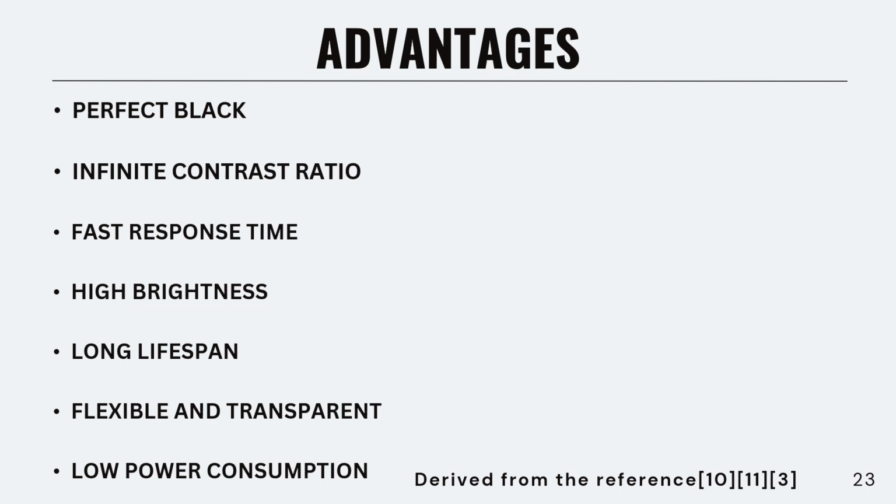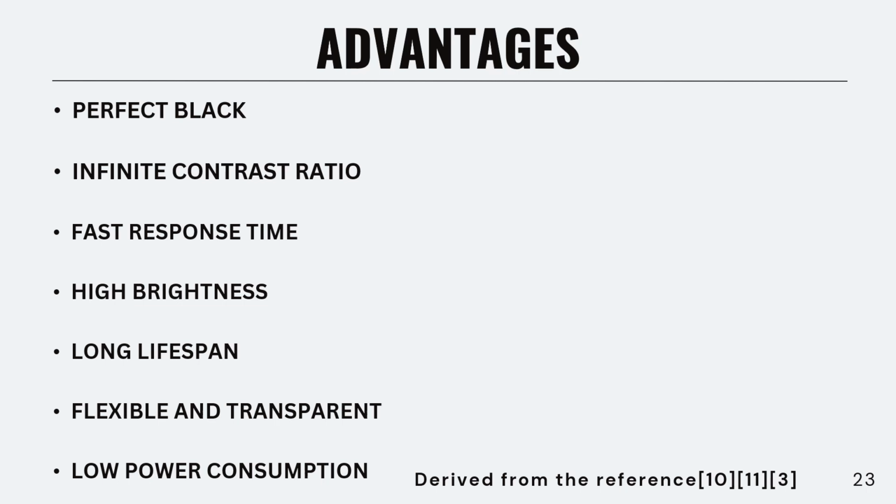Then we can move to the advantages of micro LED displays. First one is perfect blacks, because each pixel is creating its own light, so the color should be a perfect black and infinite contrast ratio. The response time, fast response is 0.2 nanoseconds, high brightness 4000 nits, long lifespan, continuous work of 100,000 hours, and flexible and transparent, low power consumption.